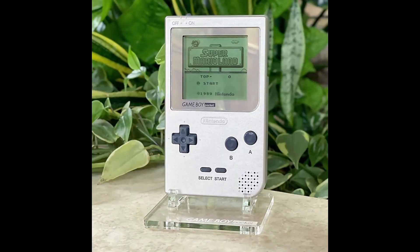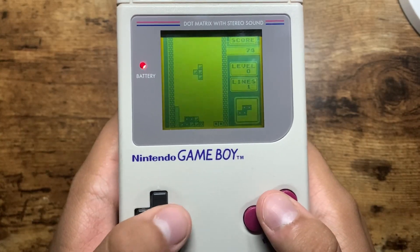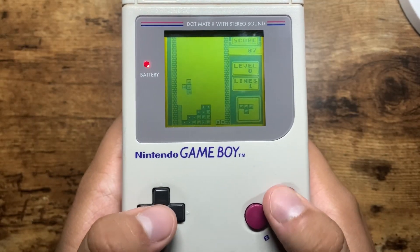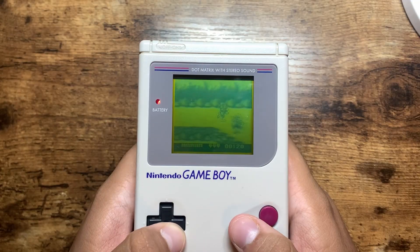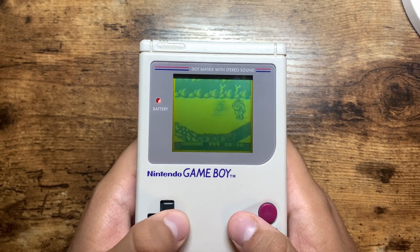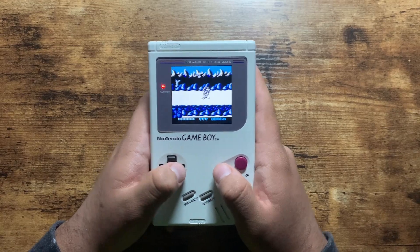Thankfully, the Game Boy Pocket had much better viewing angles and its screen was a much needed upgrade. Another downside of the Dot Matrix screen was its prevalent ghosting effect, caused by the display's low refresh rate. It typically happened with rapid moving images and caused them to appear blurry — you can very clearly see it in Tetris when holding down the D-pad to make a piece descend quicker. Despite these shortcomings, I consistently find myself coming back to this console. It just has that nostalgic retro feel, and once you put an IPS screen on these, it loses something.